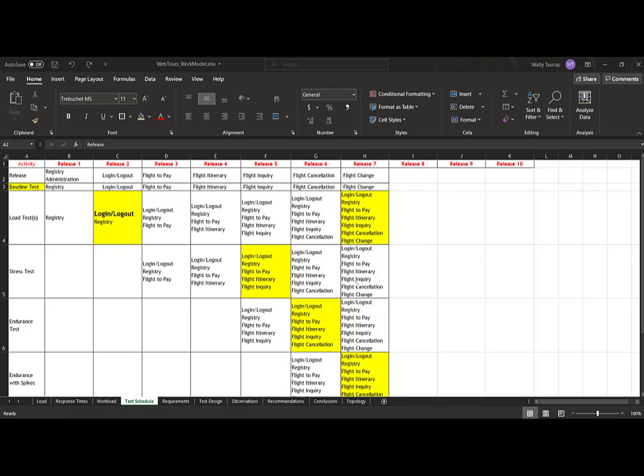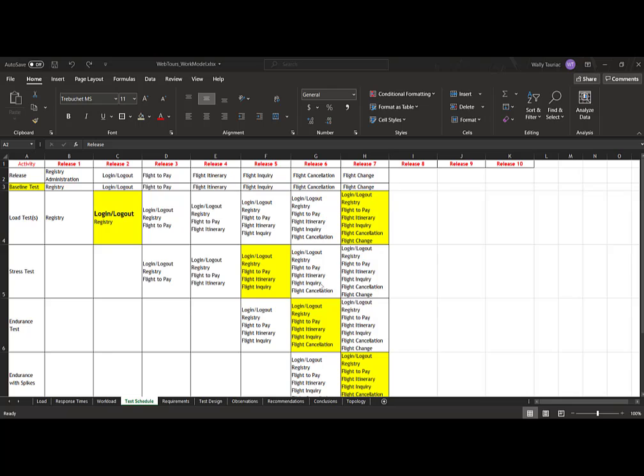Remember, I told you we had a little flexibility there because I do have a fully working version of the application. So rather than treating it like, well, we'll just run this, I ran all of the functions that were available.